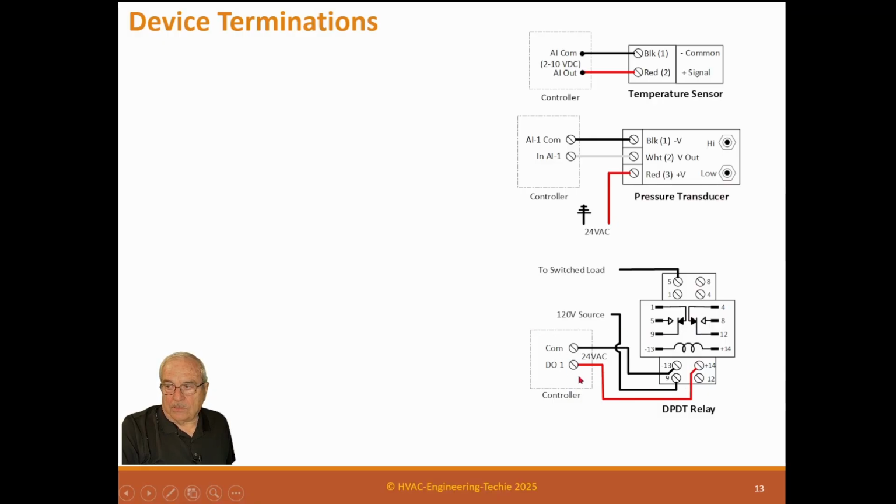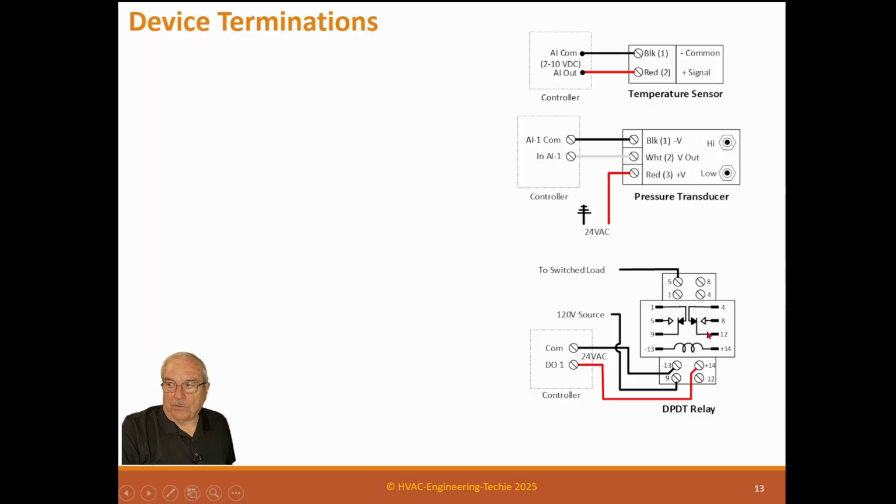When it closes, it will then send power out to the load. So here's the load, and it could be 120 volt, or it could be 24 volt AC. But it comes in and goes to number 9, and you can see that number 9 is right here to this connector, and then we've got our output to number 5, so this is normally open. So when this relay closes, this moves over to here and connects the circuit between 9 and 5. So we've connected 9 to 5, and that rails it out.